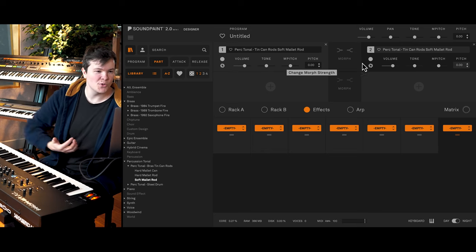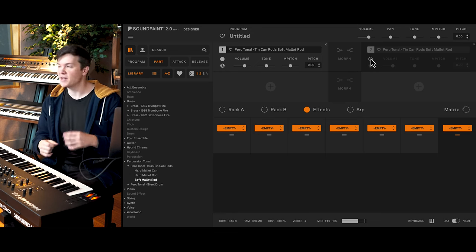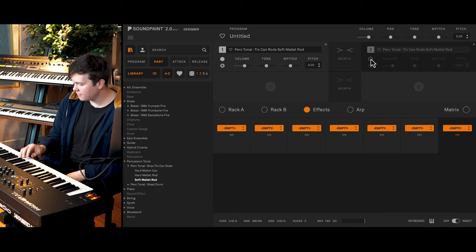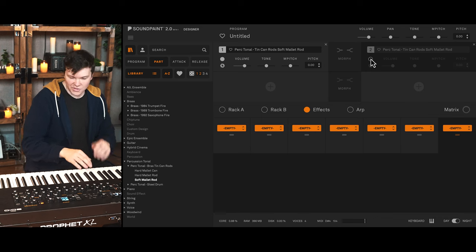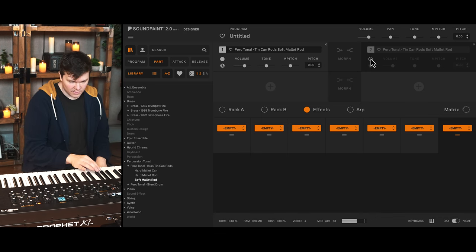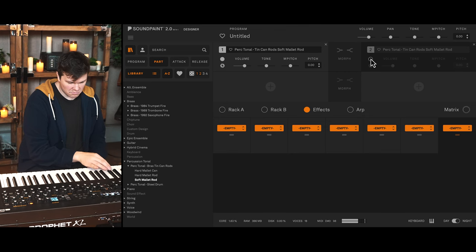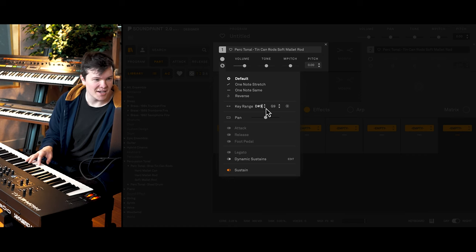So let's say that part two is gonna be kind of my lower note, like when I was going down to hit those bass tones. That's gonna be only part two's utility. I'm gonna kind of feel around and see when I start to feel that the attack is getting a little too slow for my liking. Let's say around that F. So since part one is not my bass register, I'm gonna limit that to basically that F, I think F3.